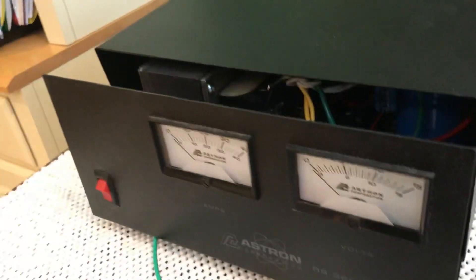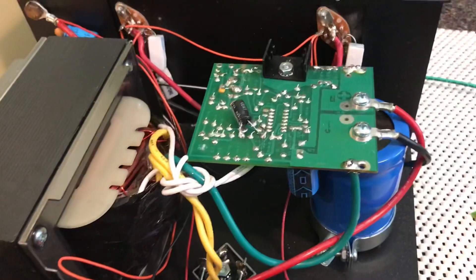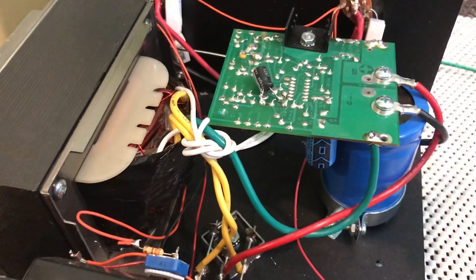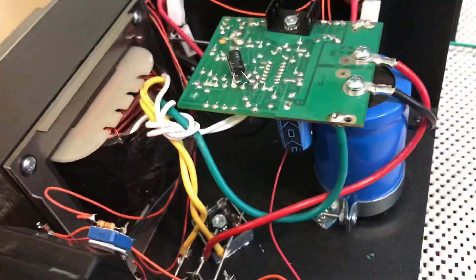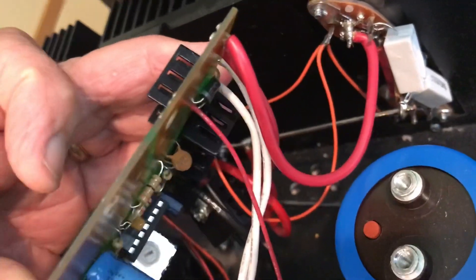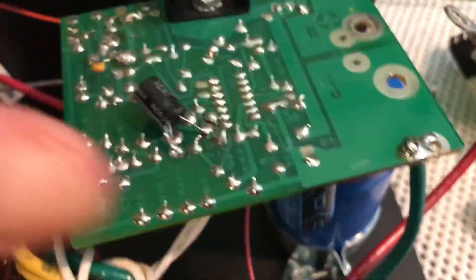After you take off just a few bolts, it's a lot easier to slide the front forward then push it backwards. Here is the old regulator board that we're going to replace with the new one. There's not much to this transformer — the filter capacitor, transformer, and then just the meter wiring. The guts of the regulator is in here. Just take the two screws that mount it off. There are several connections that just need to be soldered onto this board. It's a good idea to use your camera and take a couple of pictures of where these connectors go — it's very helpful, so you don't have to trace down the schematic.